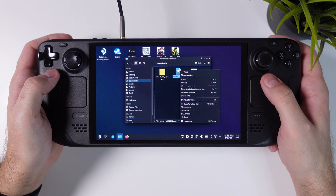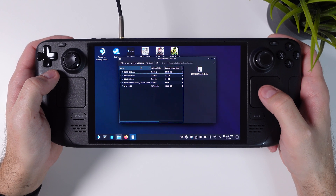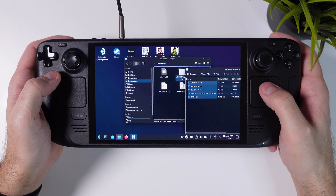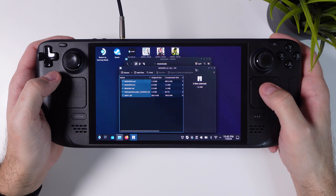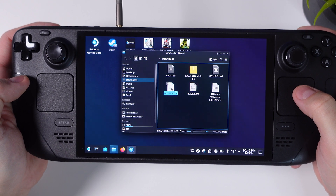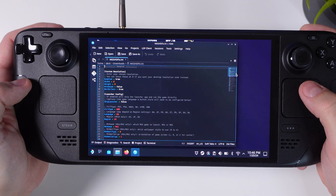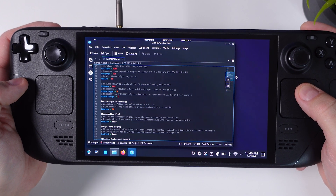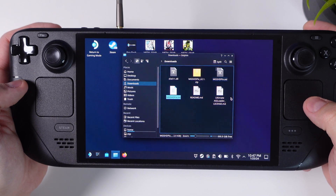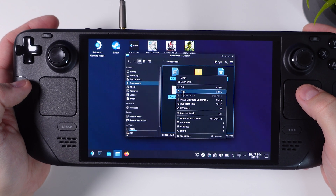Now we're going to install the HDFix pack as well. Go back to your downloads folder and extract the files from the MGS HDFix zip archive. The way the fix works is that once installed in your MGS installation folders, you can open the mgs_hdfix.ini file and change the settings to your liking. Most settings are on by default — shown as 'true' — and if you want to turn off a specific setting, change the value to 'false' and save. To install the fix, copy all the files, go into the respective installation folders, and paste them there.